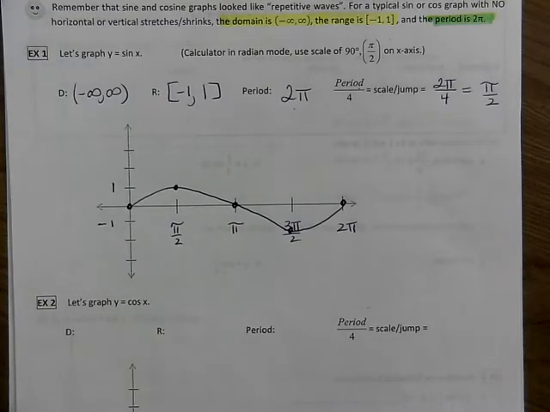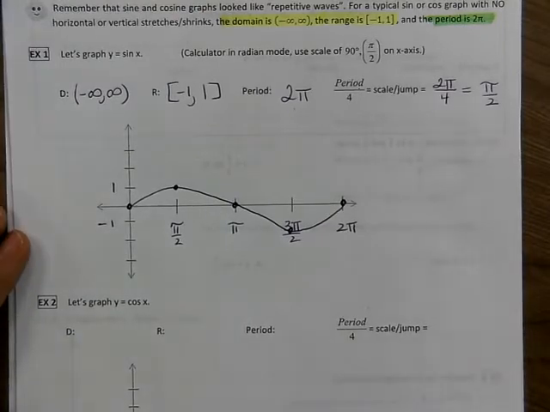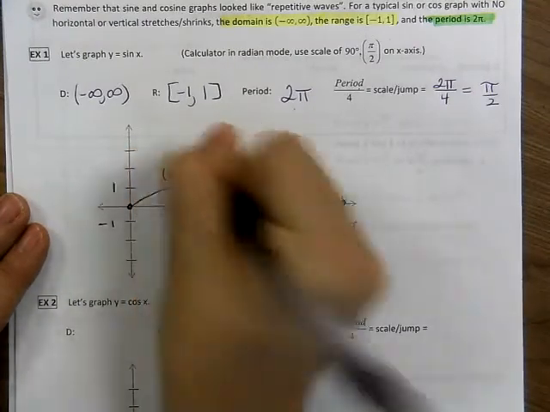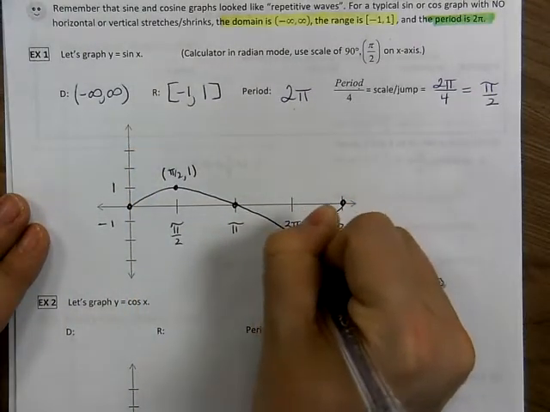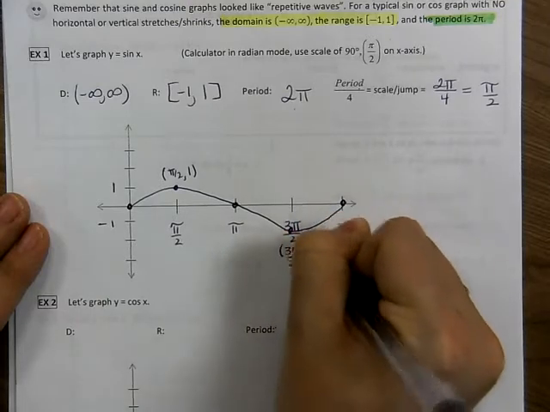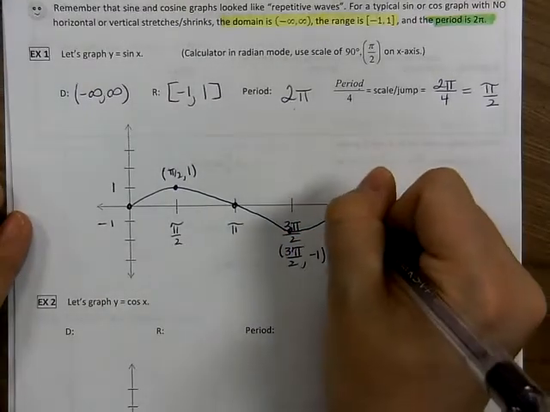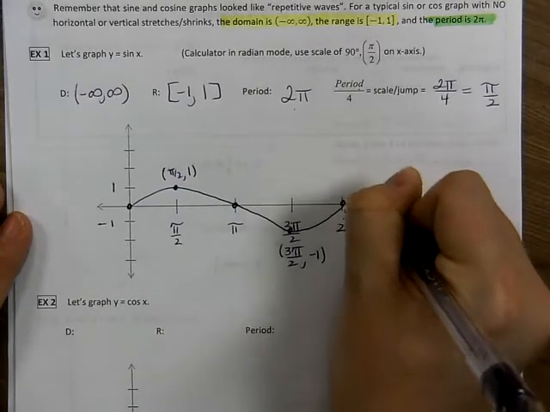I'm only looking for one of them, okay? So the graph for your homework can just be one full period as well. So we don't need arrows on the ends here, okay? Another thing is every max and min I want to see labeled on your graph. So we have to label these points, pi over 2, and 1, and 3 pi over 2, and negative 1. And then we also want to have our function labeled. So this is going to be y equals the sine of x.